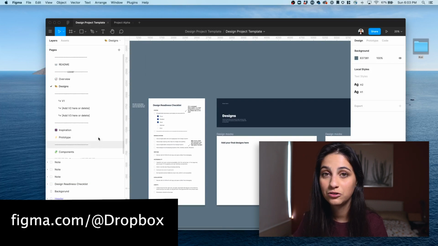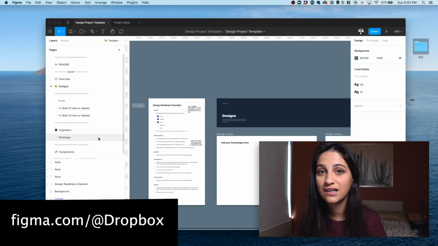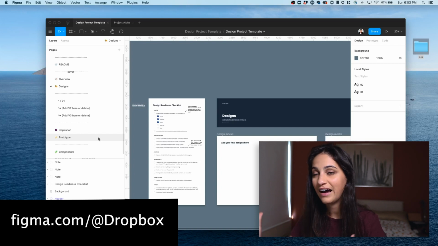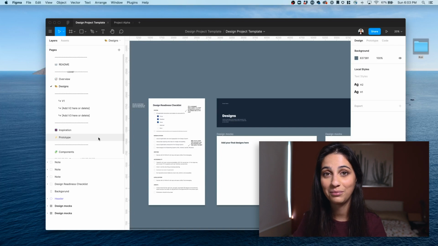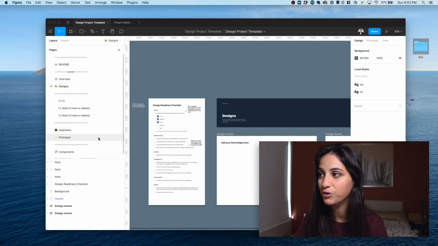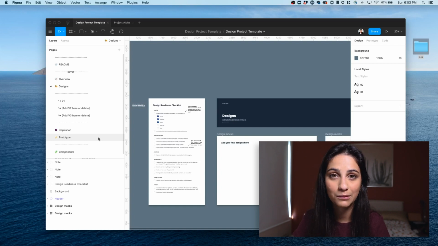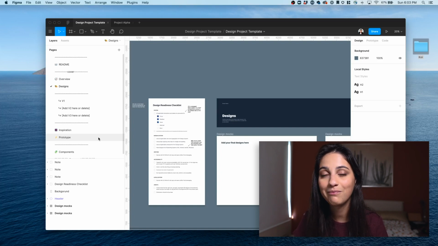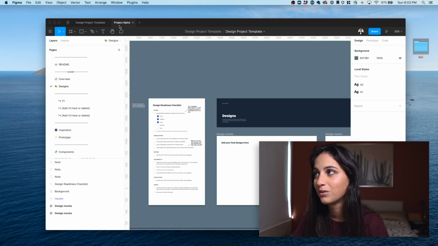Now, I don't expect you to use all of this, but if this can be a starting point for you where you can remove tabs and add your own, that would make me so happy. So let me know if this is useful at all. Duplicate it, make your own version, upload it to Figma, and let me know in the comments below if you want anything to change of this template, or if you find that something else for you is useful in getting unblocked.